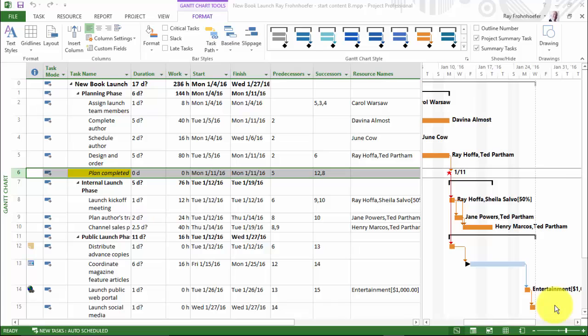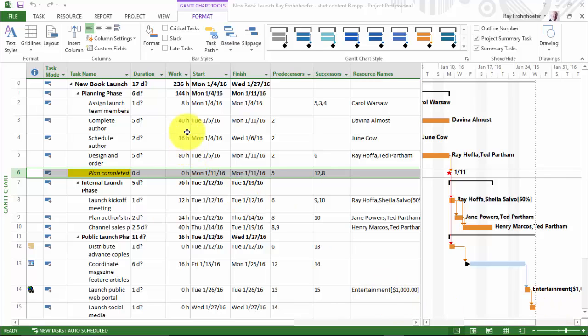Our next task is to add the grid lines. On a large and complex plan with a lot of tasks and a lot of bars, it's sometimes difficult for the viewer of the plan to see which line of the entry table the particular bar on the right-hand side in the Gantt chart is associated with. So adding a faint grid line helps the viewer move their eyes across from a row of the entry table over to the bar and see the plan more clearly.